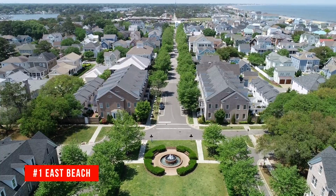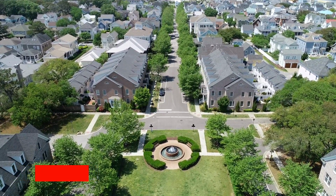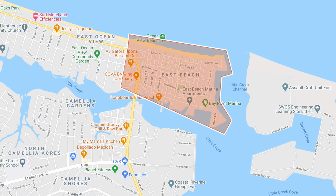All right, number 1, today we're actually in East Beach. We just finished rolling up and doing some B-roll. But East Beach is a development that was done by a super famous architectural pair, both, I believe, university teachers at the University of Miami. It is a planned neighborhood, if you will. And this is going to be everything from Fifth Bay to East Beach. It's going to have a small beach town feel.